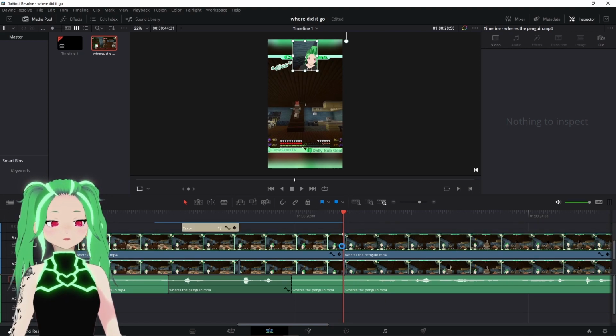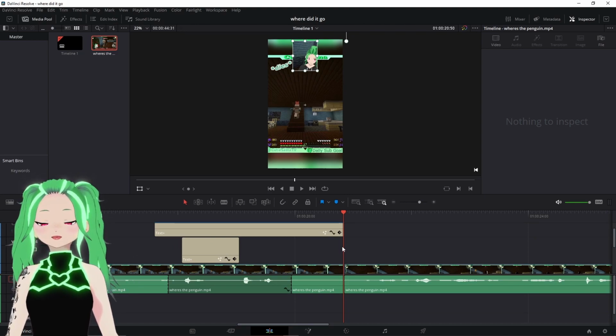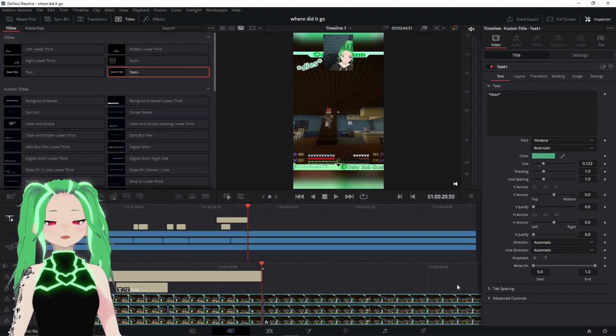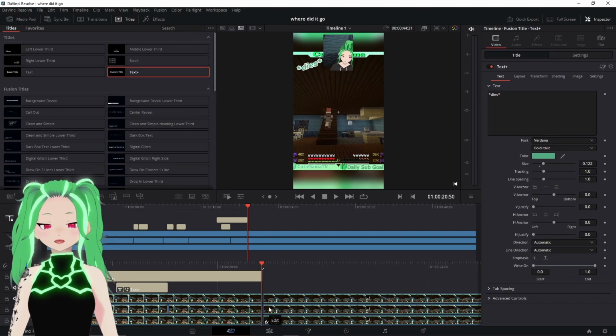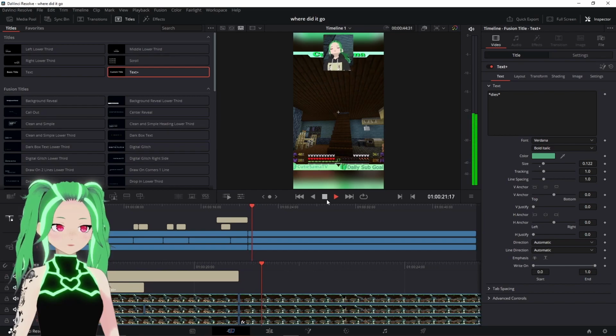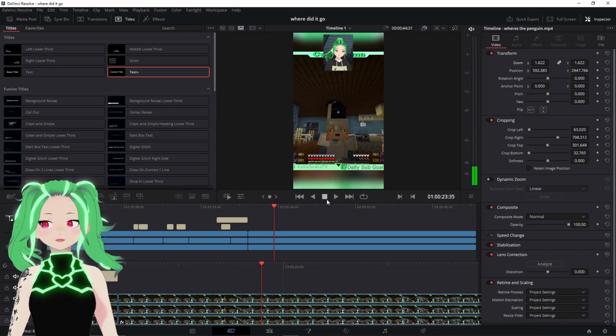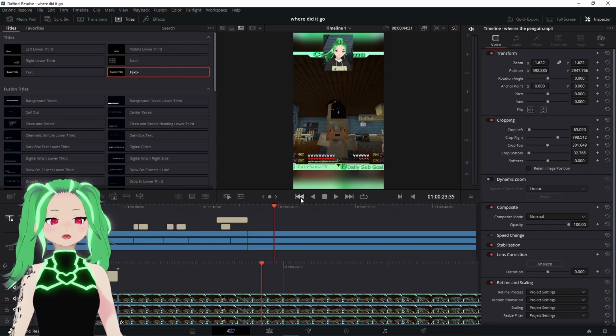And then what you want to do is make sure that the audio and the video is still lined up at this point. You can do that by either watching it in the other tab or you can come back to this tab. It's on your head! And just watch it from there. Just make sure that your audio and video is still lined up.